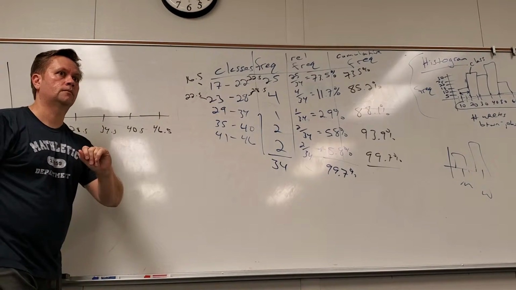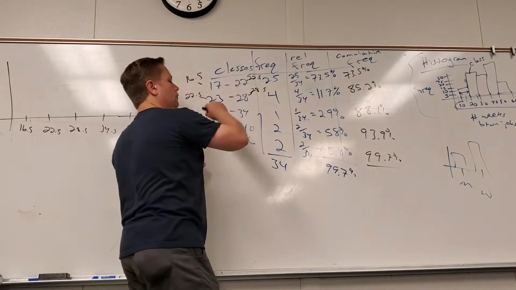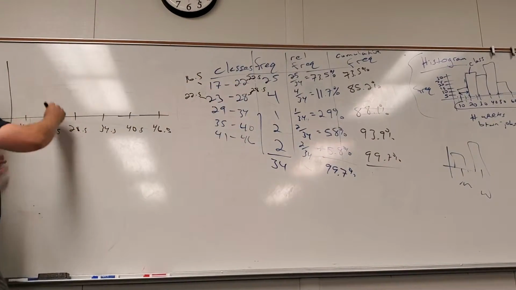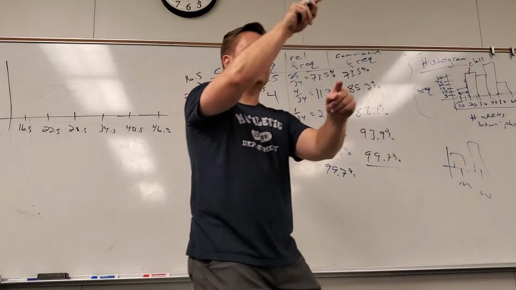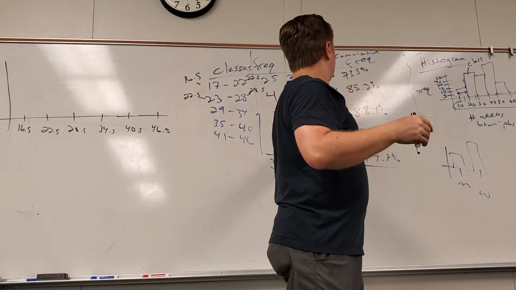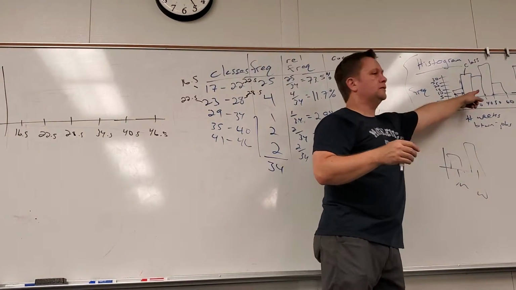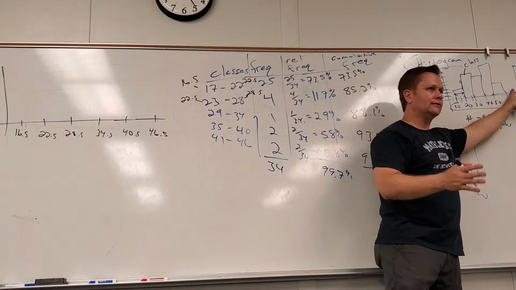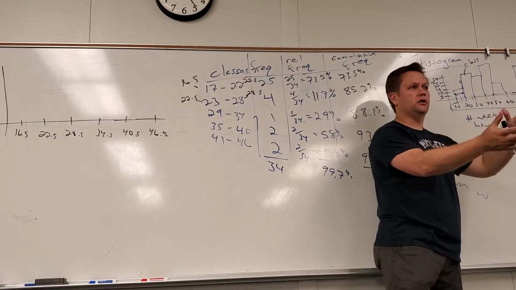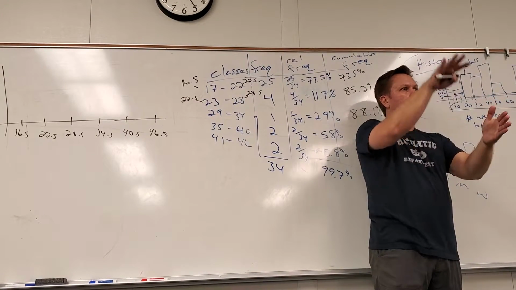Wait, how did you get those numbers? Just a half down and a half up. But why? Because if they graph them the way they are, there will be gaps. And if I see a histogram with gaps, that means there was nobody there. But there are no classes that we had that had nobody in it, right? So my picture better not have gaps. By definition, a gap in a histogram means that's a class that had nobody in it.